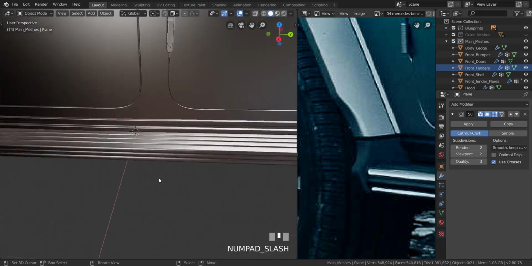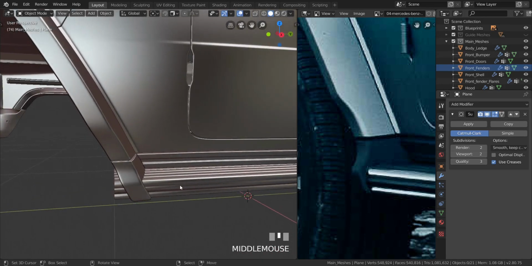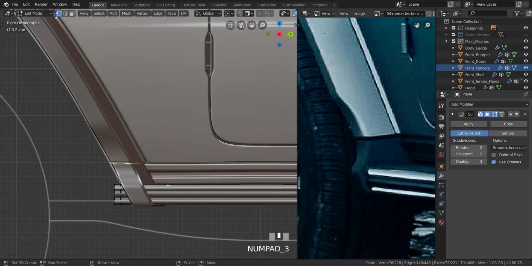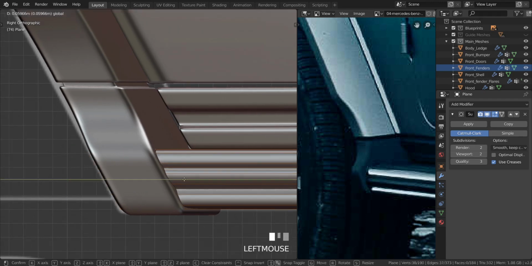Now let's get back to global view. I'm going to do the same thing to this side. So I might actually time lapse this side out. If I don't, I won't be talking. So let's do this.